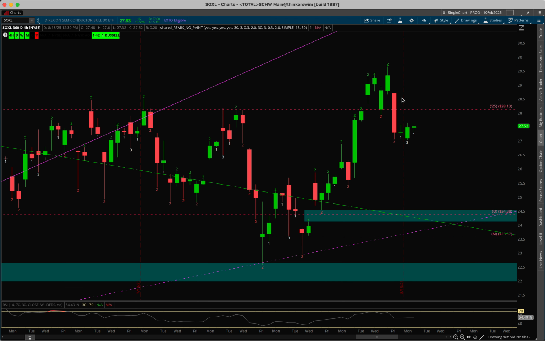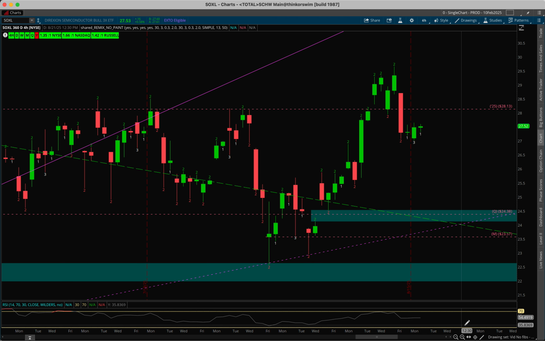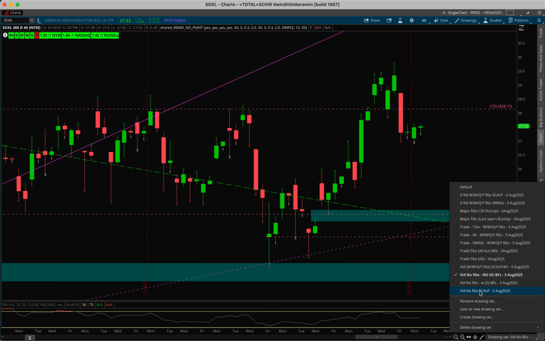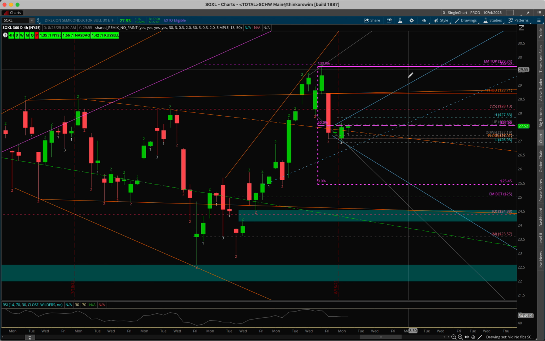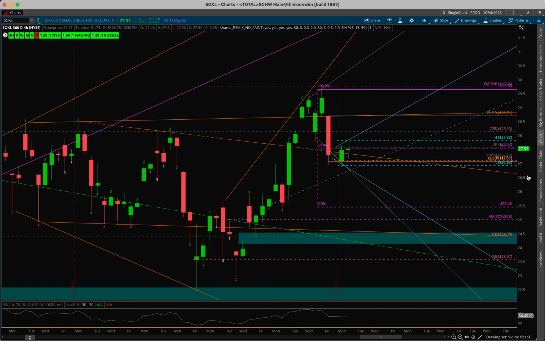So just that zoomed out view. Just wanted to take a look at it to make sure we don't lose perspective. Yes, we might have had a down day on Friday and then sideways action today to the lower end of Friday's action, still below the year flip, but it's not all doom and gloom, right? We still have plenty of things in our favor if you're looking for price action to possibly take us to the upside. So let's get in here and move our 4-hour markers for the day.